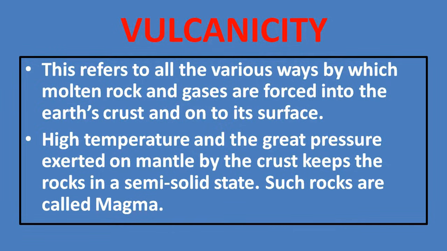So when magma reaches the surface, it loses its gases and it is called lava. So what we see on the surface forming these igneous rocks is called lava, not magma. So we move on. Hope we have understood how the molten rocks are formed and why, when it comes to the surface, it's called lava. We continue.